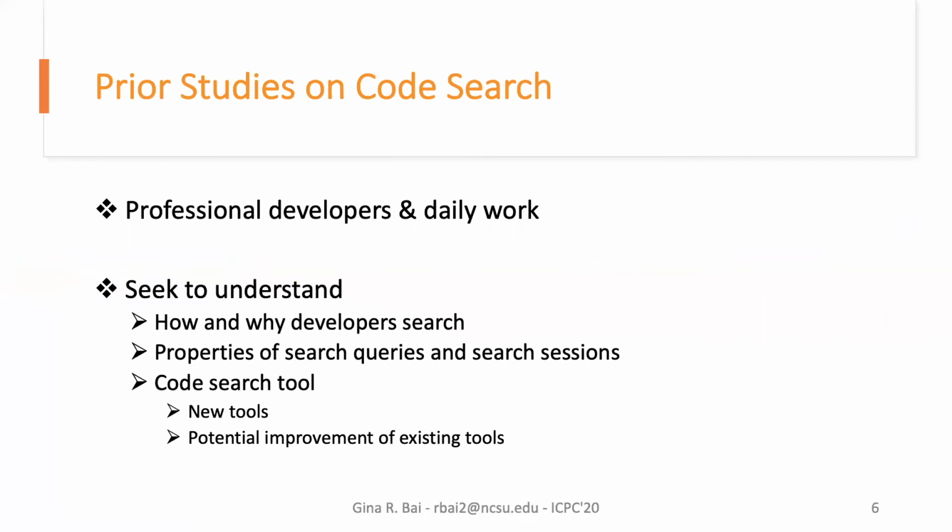Studies on code search in software engineering seek to understand how and why developers search when performing their daily work. Researchers introduce new code search tools or propose potential improvement of existing code search tools. However, only few studies focus on developers' search behavior when working with a new language. How do they learn and how do they search? In our study, we are interested in the code search behaviors of experienced programmers when working with an unfamiliar language, and we call them subsequent language learners.